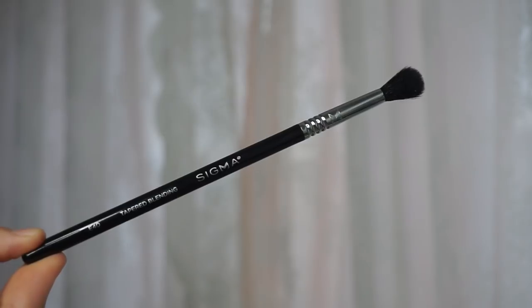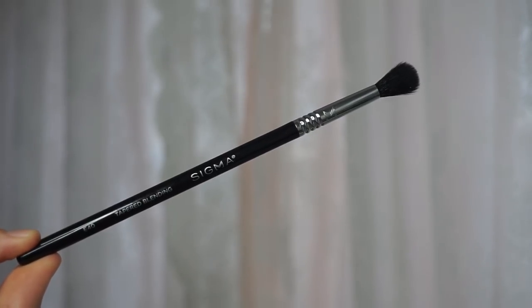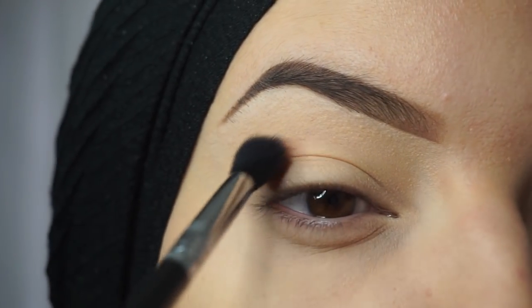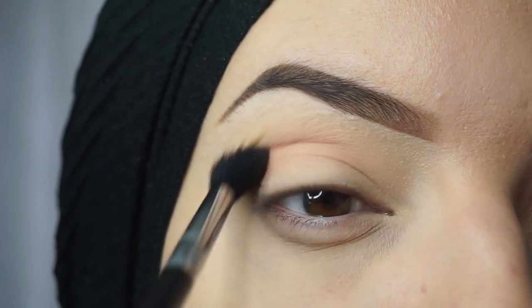I'm going to use the Huda Beauty Rose Gold palette in this tutorial, and I'm gonna blend the first shade, Shy, in my crease with the Sigma Beauty E40 brush.